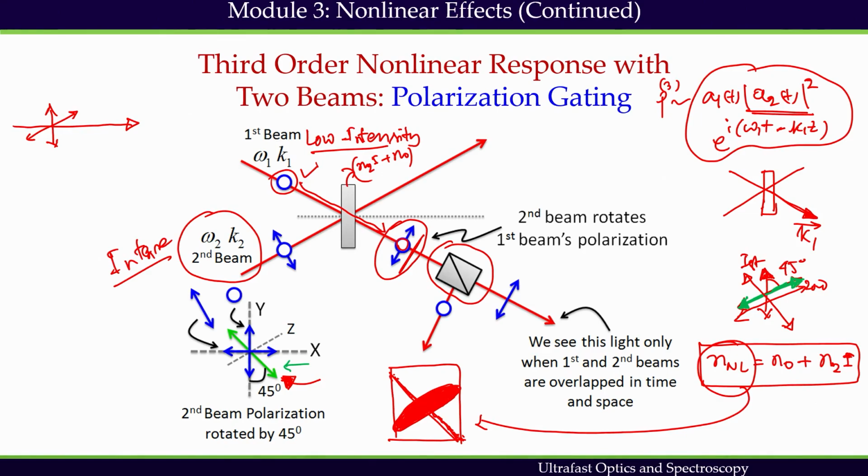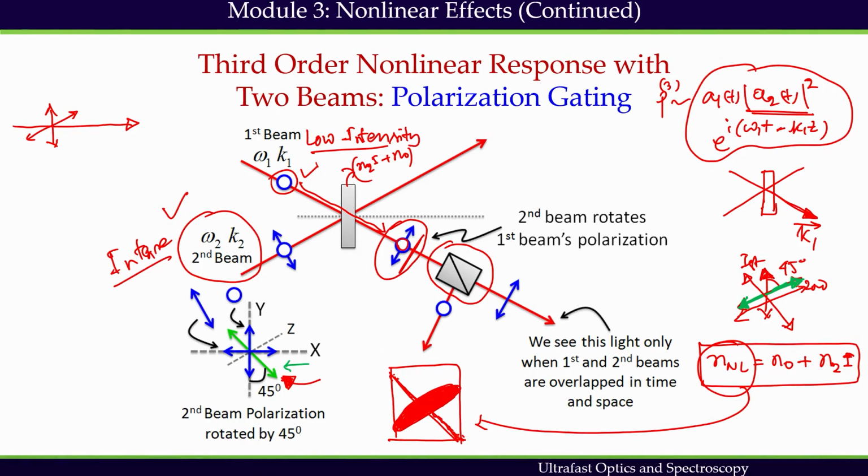A phenomenological interpretation can be easily given here. Birefringence can only be seen in an anisotropic medium, that we know already. However, transient anisotropy can be introduced in the medium by utilizing a strong field. Strong field here we have used for the second beam. Here electrons oscillate along with the incident field at 45 degrees, but due to high intensity, the electron cloud in the medium gets distorted, which introduces transient anisotropy in the medium.